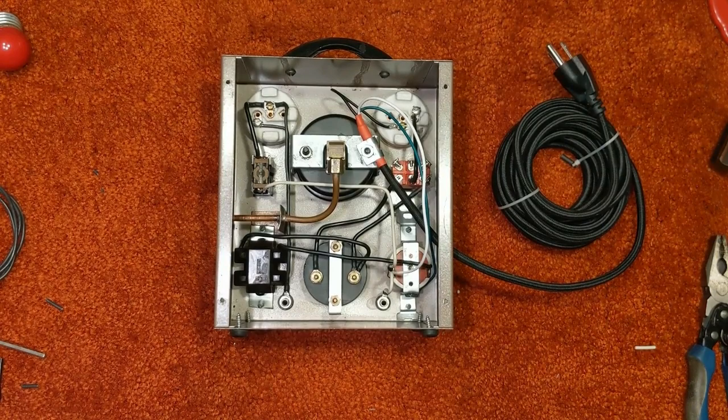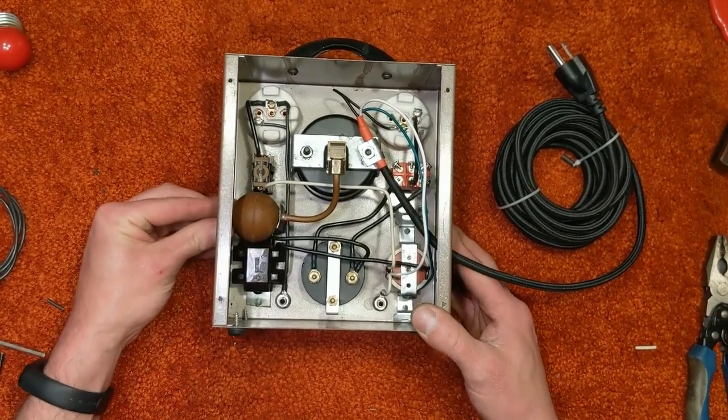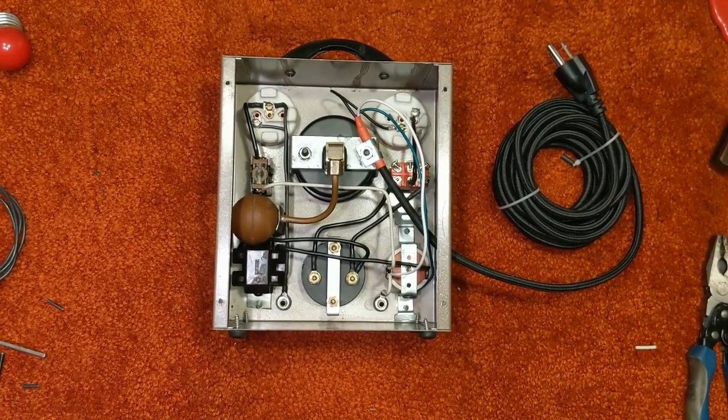All right. So we're just about finished and ready to test this thing out. I did not film all the rewiring work, and I will show you why in a second, because I did film putting in the neutral wiring. So we'll cut to that, and after that, we'll be back for a test.